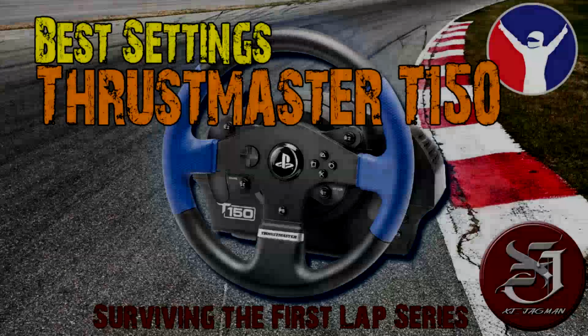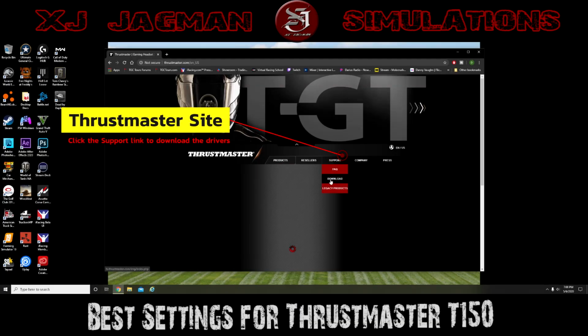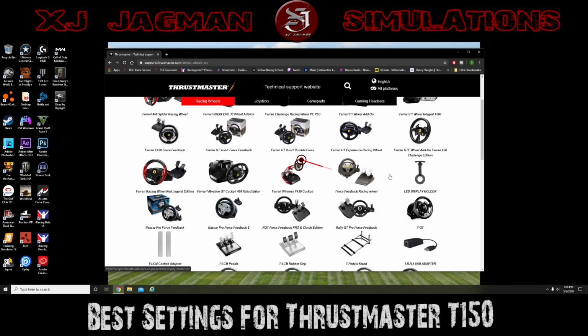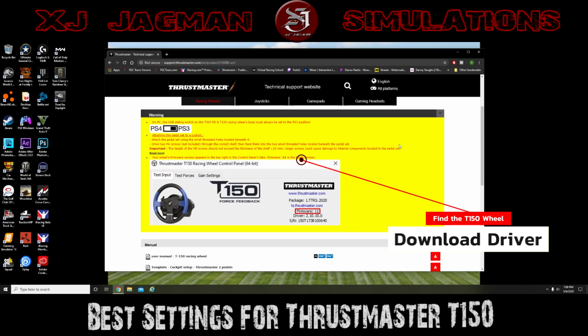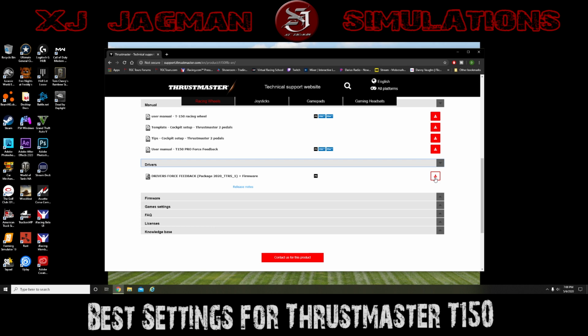It can be a bit overwhelming when it comes to force feedback settings between the manufacturer's software and the iRacing options inside the game. Keep in mind, I'm offering a setting for the Thrustmaster T150, not necessarily the only setting. These can be tweaked for personal preference. However, this will give you a great base to start from if you choose to later beef up the settings a bit or change them.